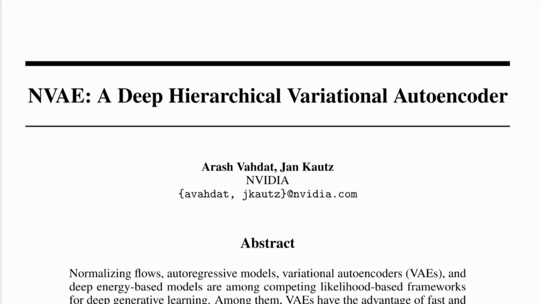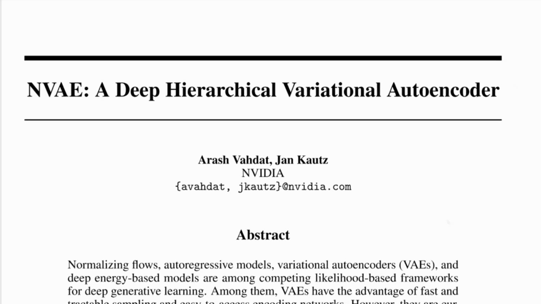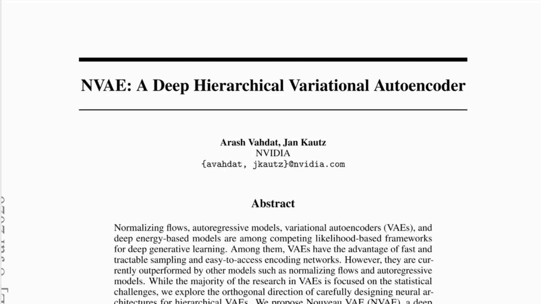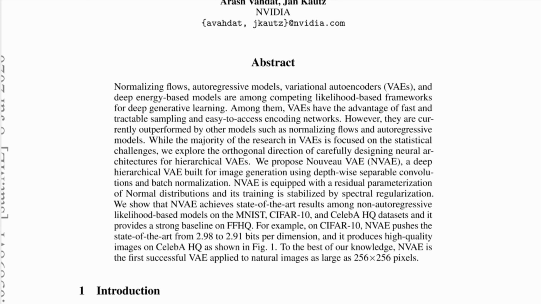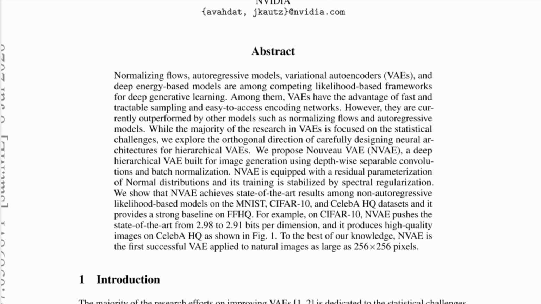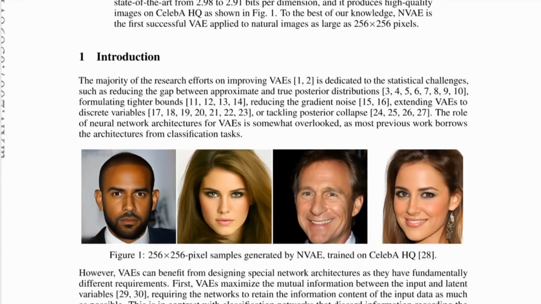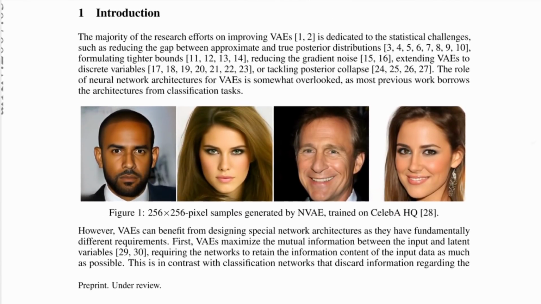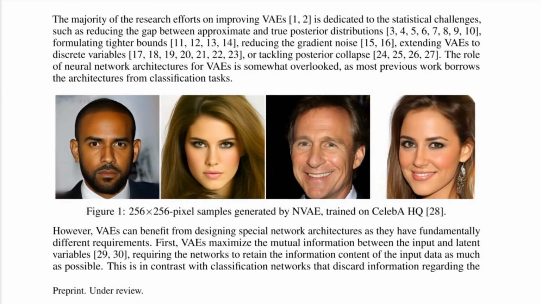As I said, on a high level, this paper is about how to build a deep hierarchical variational autoencoder, which is sort of a combination of already existing techniques combined in a clever way, and then listing all the engineering efforts that you need to do to actually make this work. And there's not one thing where you can say, this is the thing that really made it work, but each of these techniques is going to stack and stack and stack until they reach a model that surpasses the state of the art on these data sets. And they are also able to apply this to an entirely new high quality image data set. So these again are some of the samples from that model. And as you can see, they look very, very crisp, very sharp, and also very, let's say, real.